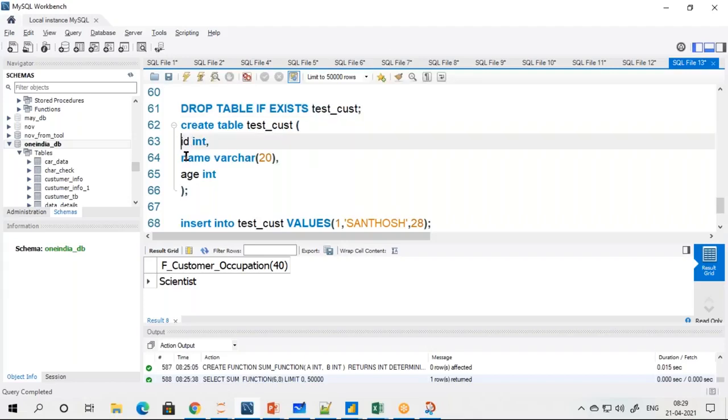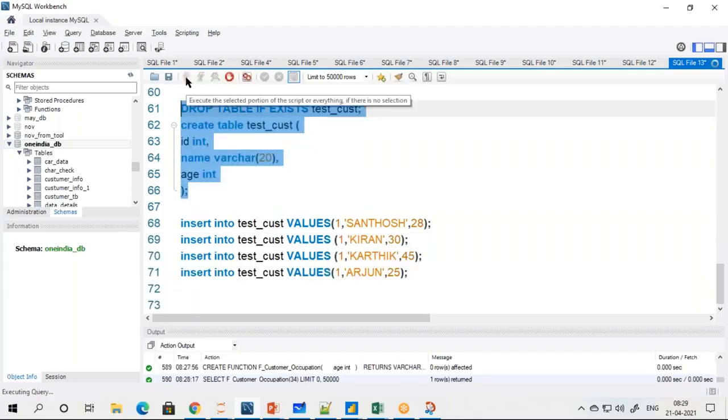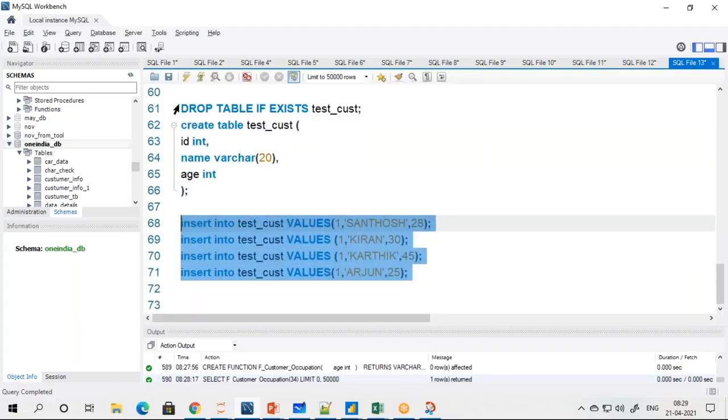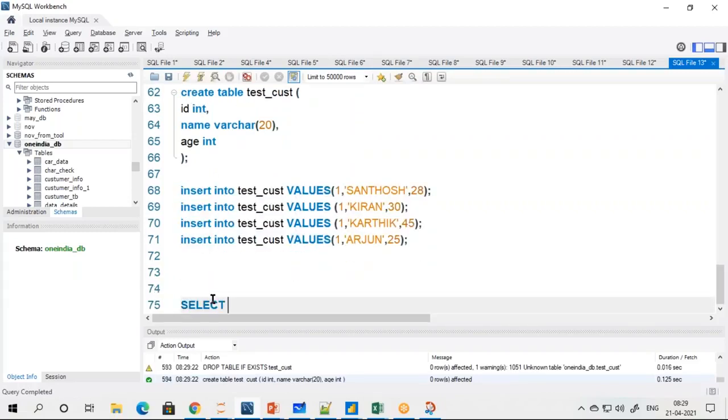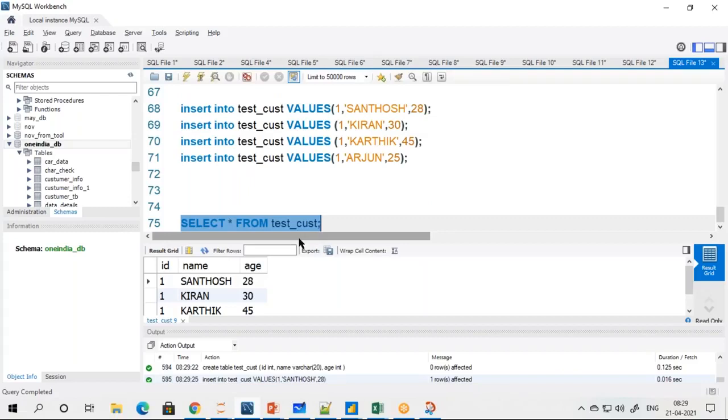Test customer ID, name, age. I will create it, and I'll insert some records, and I'll go and write select star from test customer. Now I will write this. I've got this.